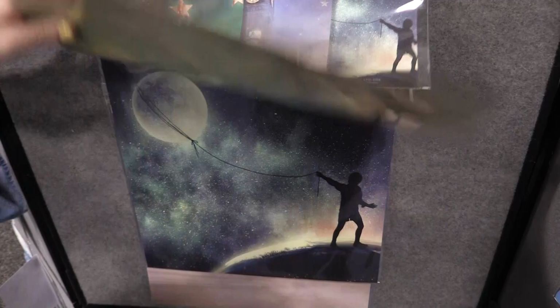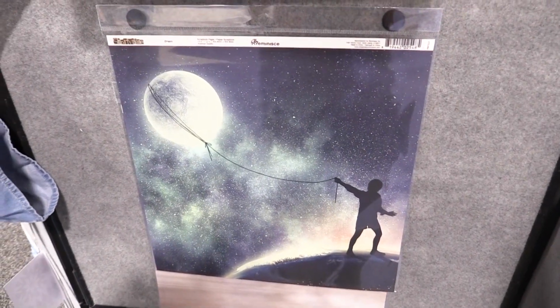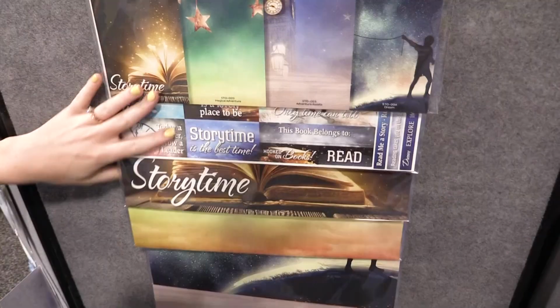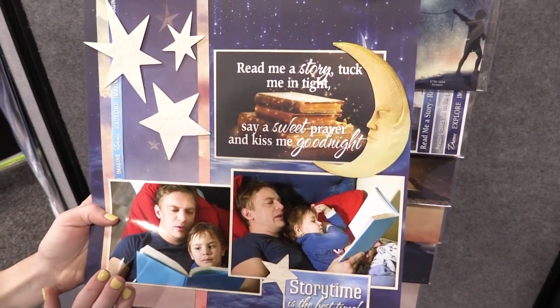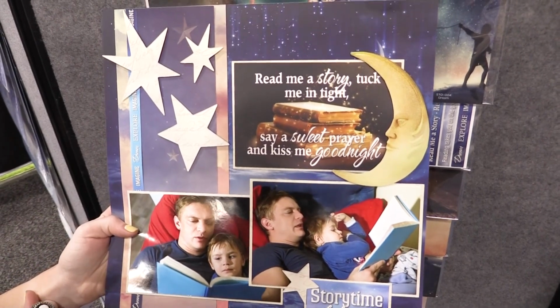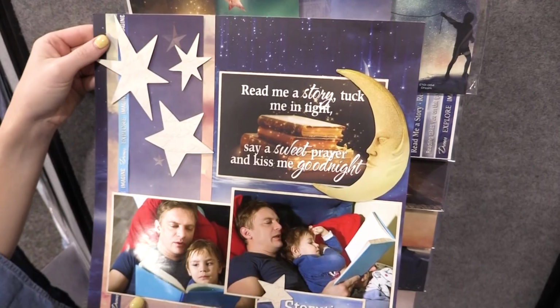It's really pretty. Then another piece of paper that I adore is this cute one of the child pulling the moon. So really whimsical line from Reminisce. And then here's a layout just to give you guys a little bit of inspiration on how you could use this collection, of dad reading a story to his little one at night. So super cute. This is Storytime from Reminisce.